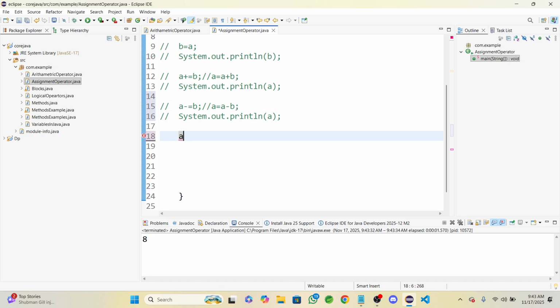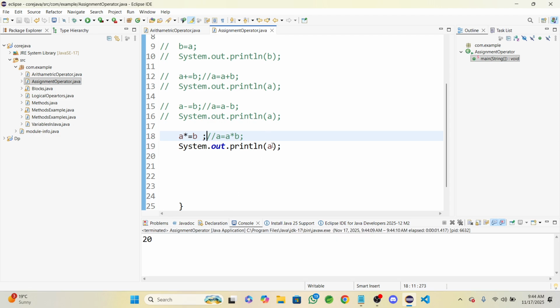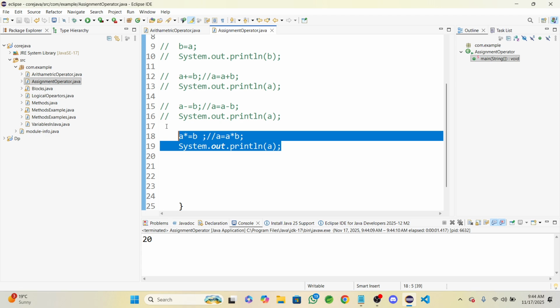Next, a multiply equals to b, that means a is equals to a multiplied by b, and just print a. You are going to get 10 into 2, it's 20. Just end with the semicolon and execute it. You will get 20. This is the multiplication.